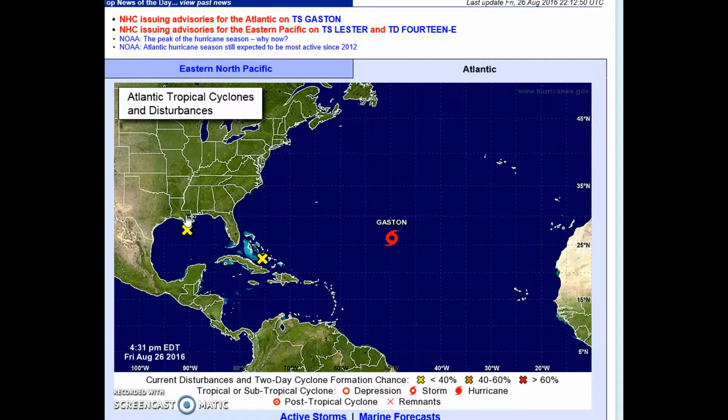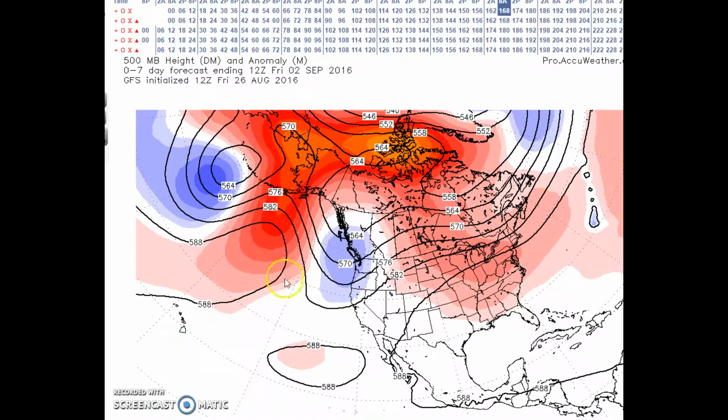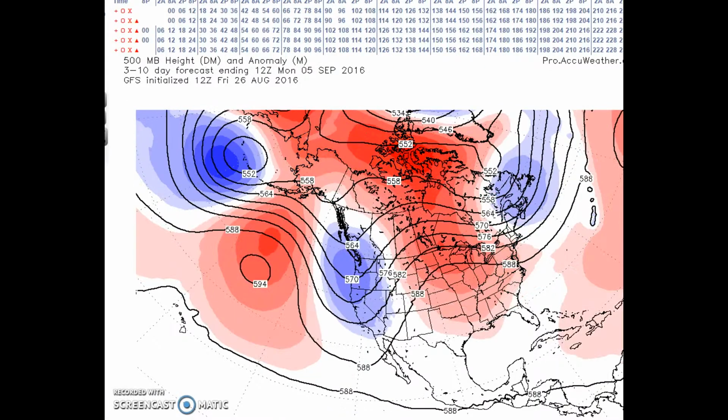Now we're going to look at the period for September 1st to the 5th. Here we are on the 2nd. We still have our trough along the west coast, and a ridge, with the subtropical ridge building to the north. This is the GFS. And we go to the 5th, and now this trough starts to intensify. This is the GFS, again intensifying it as this ridge builds up. We have a 594 DM ridge to the west of that. So this will in turn deepen this trough and also pump up this ridge in the center of the nation. And we also have a weak trough over the Canadian Maritimes in the northeast.